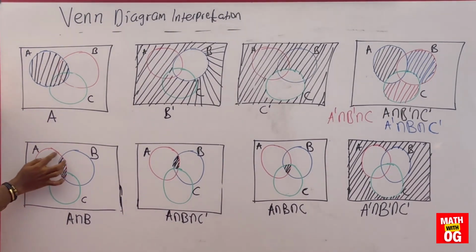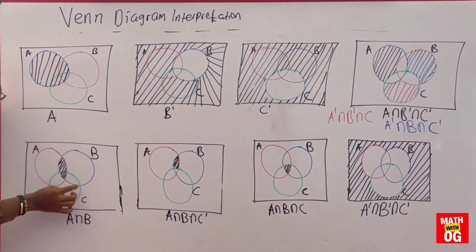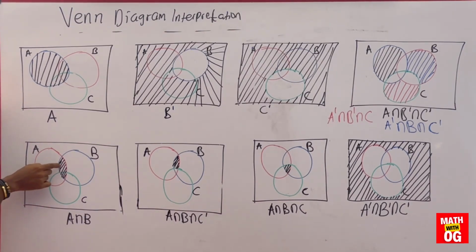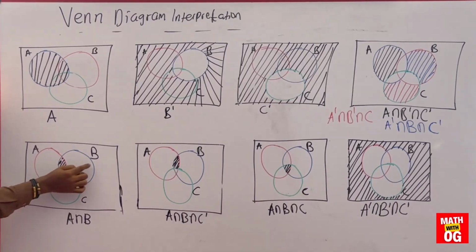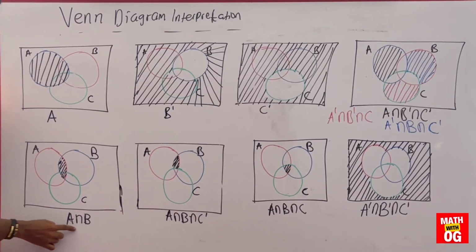Now you can see I have subset A, subset B and subset C. What I shaded is what is common to A and B. So everything here is common to A and B, though this part here is common to A, B and C, but it is obvious that everything here from here to here is common to A and B. So if I'm to shade subset A and to shade subset B, this part will be shaded in both subset A and subset B. So we call this guy A intersection B.